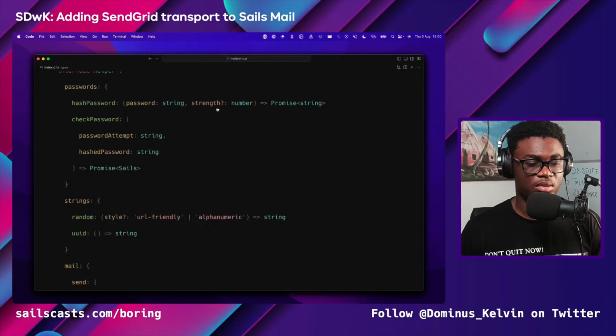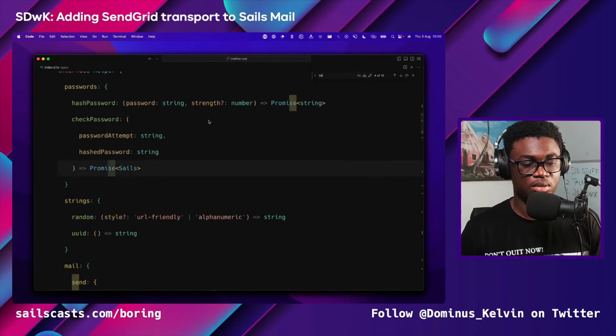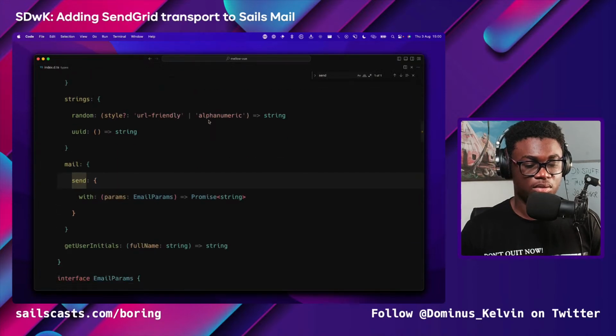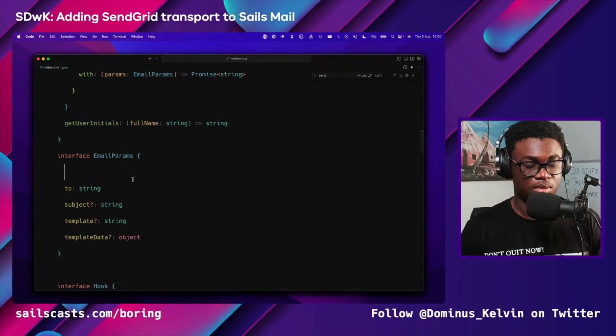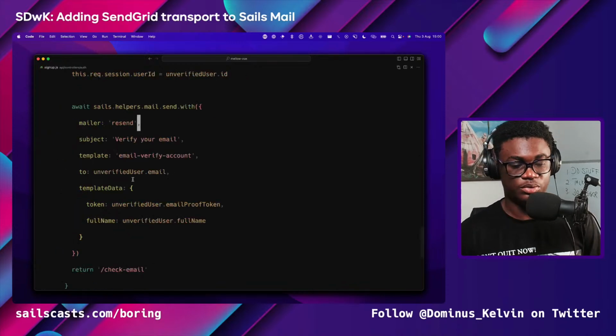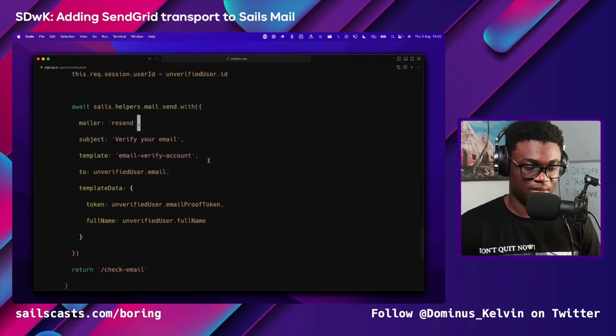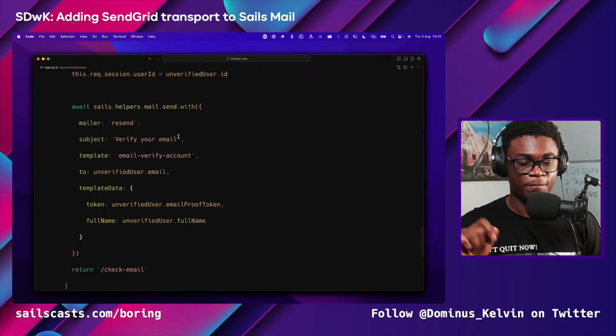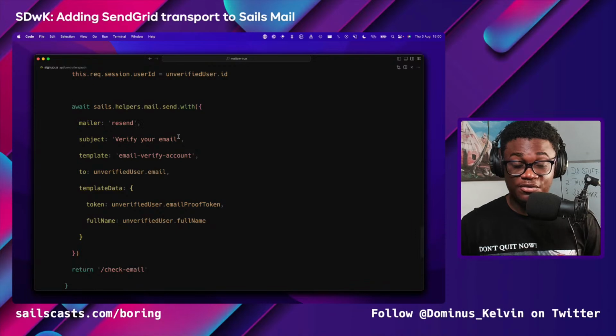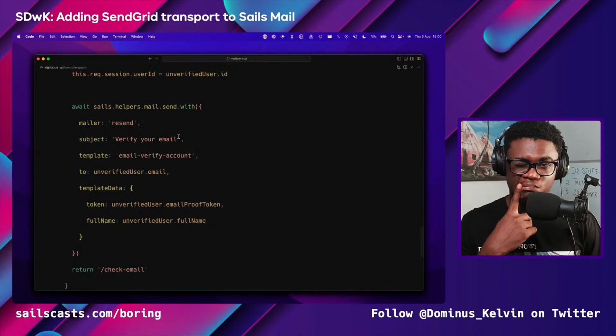Index the key. I did not update the TypeScript. Send with email params. Mailer string and it's optional. Good. So TypeScript is gonna be happy, like we're using this very nice combo. So if everything is good, this should work.